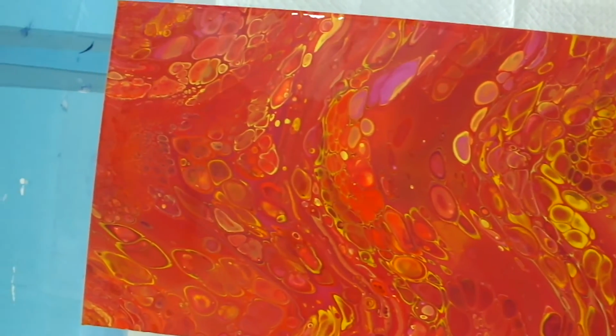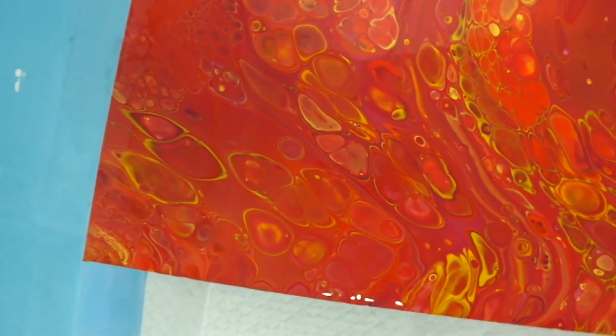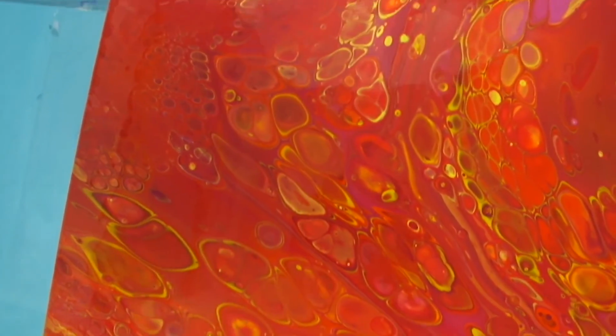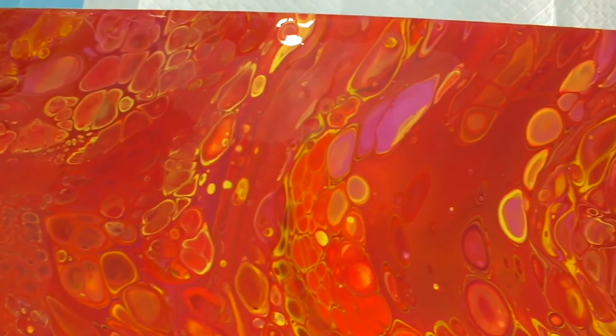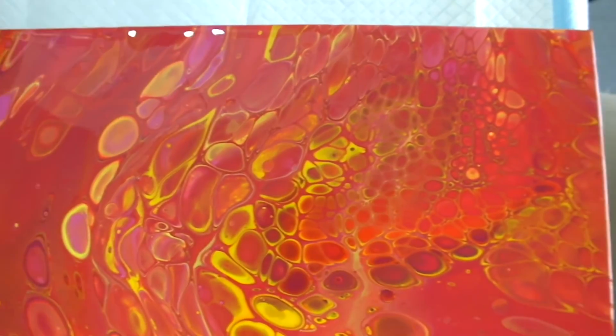And if you like red, you'll like it. If you don't, then you won't. But it's for me, and I like it. I'm afraid if I would have put more yellow in it, it would have been too orange.